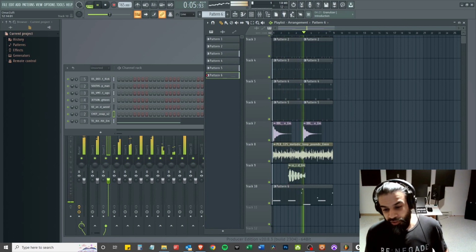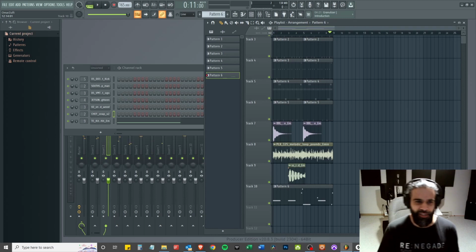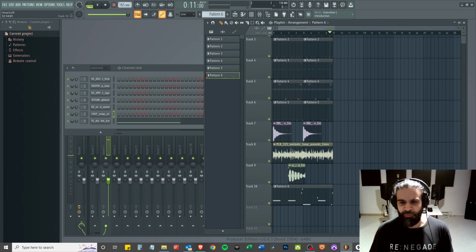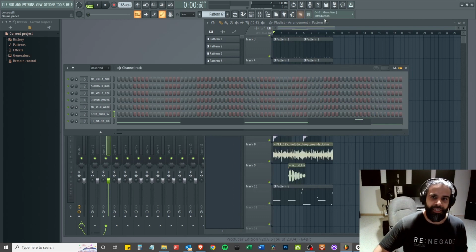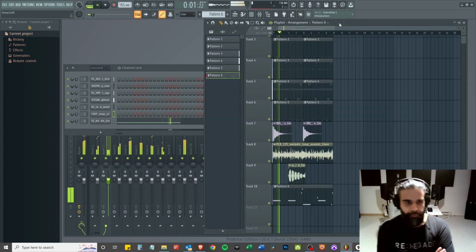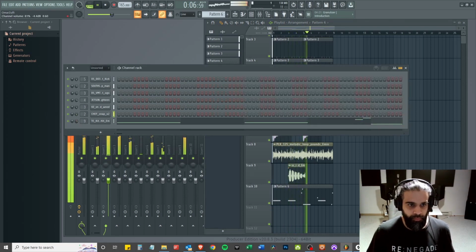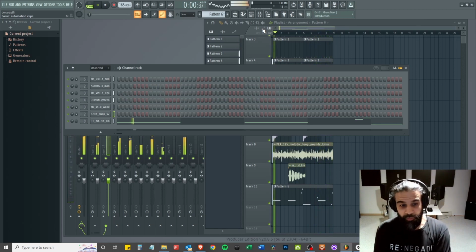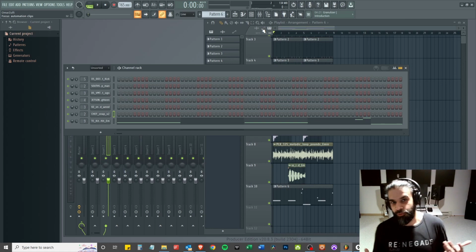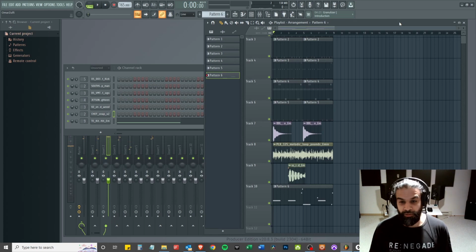Have our beat. So this is why I love Splice, man, because the sounds are just solid, the loops are just solid, everything sounds good, the drums, the melodies, the bass, everything just sounds great. And again, we're just using sounds from Splice. We used 10 sounds from Splice, and this is what we came up with. It's not bad. If you make beats, if you're a producer, you gotta use Splice a little bit. You got to. So yeah, 10 sounds, about an hour later, this is what it is.